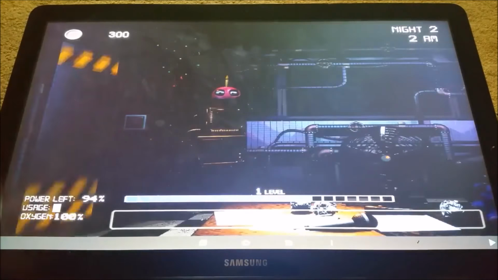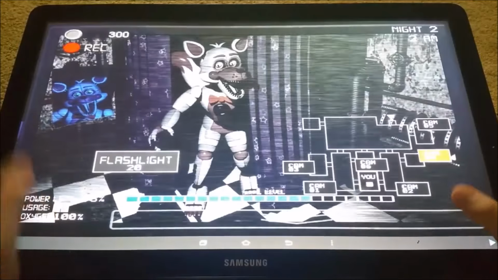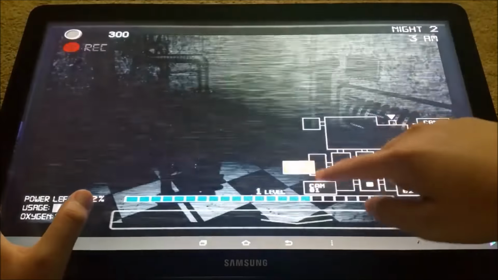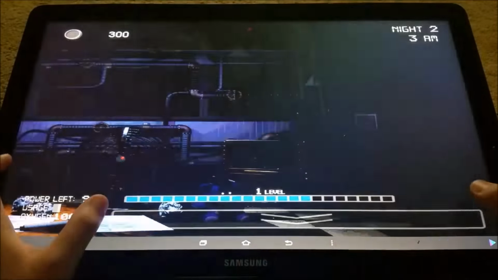Like, which is actually good. Okay, now. Okay, we can see Funtime Foxy right there. Excuse me, guys. Why isn't Ballora coming? Like, she's supposed to come to my room anytime soon enough. How's Funtime Freddy? I don't see Funtime Freddy anywhere. So, could that be a good thing or not?